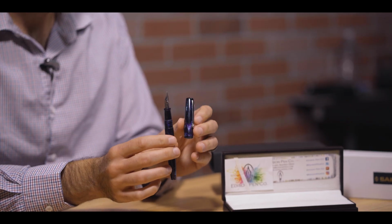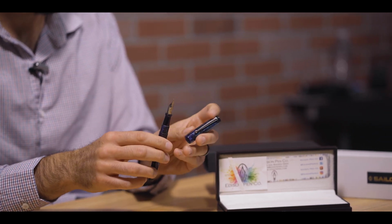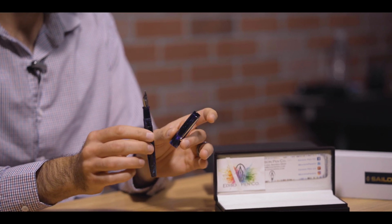It is also a custom design that we worked out a few years ago with Edison that uses some parts of their already successful pens. Like this Menlo grip section that's here. There are a few elements that you can see borrowed from some of the current and signature lines of Edison pens to create a pen that I feel is one of the best writing and balanced pens. I gave a little bit of my prejudice when I was working with Brian on this design: I love pens that post really well and have a super comfortable balance while writing posted. So this fits the bill perfectly.